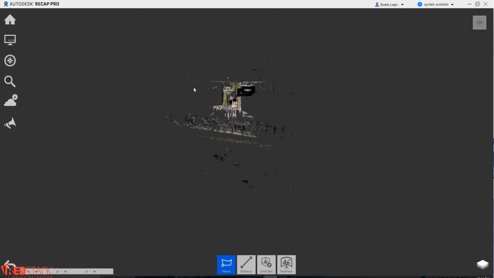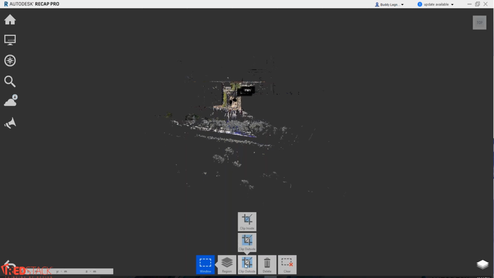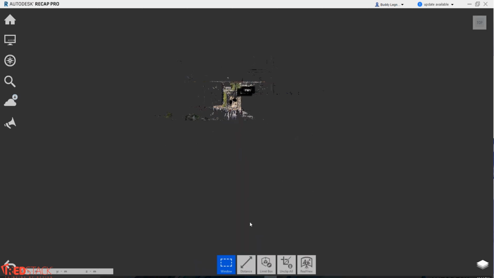So if I go to the top view and show you the top view, I'm going to clean it up a bit. I can use window, I can use fence or plane. I'm going to use window now and select some regions. All you do is window select and you clip it. If you clip the inside, it gets removed. If you clip the outside, that gets removed. So I'm going to clip inside here. I'm just going to go ahead and start clipping around this scan and remove what I'm not interested in.